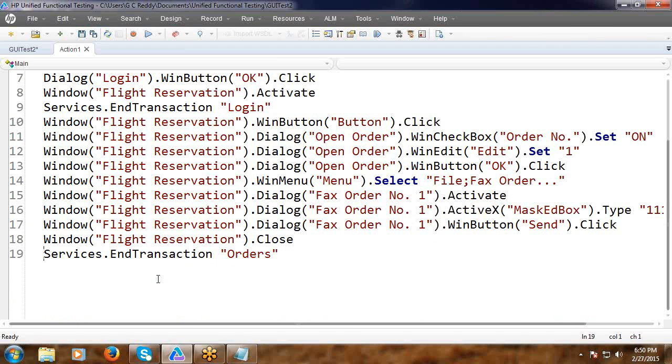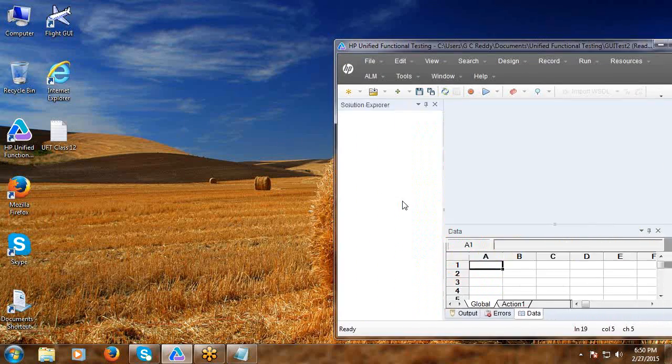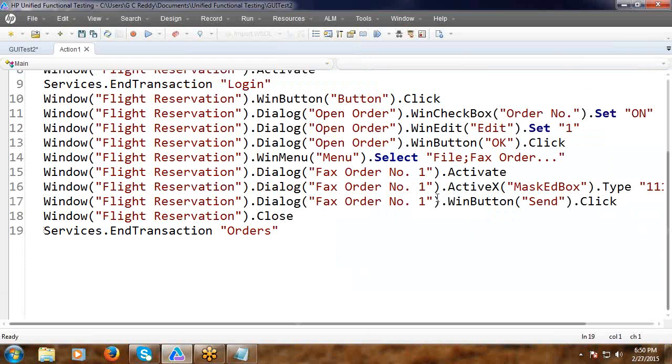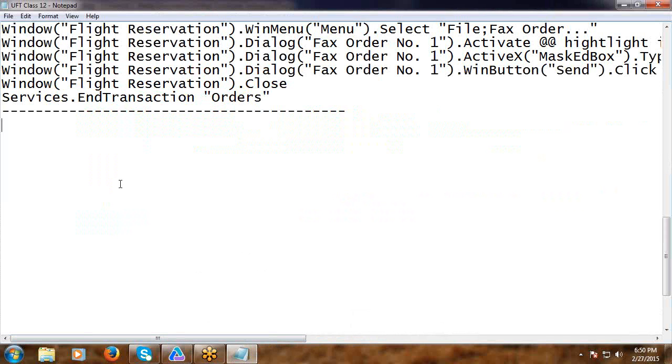it shows error. Suppose I want to take this transaction time into a variable for displaying. See, error. We can't display the value locally. We can't store the value into a variable. It passes the value, means time in seconds, to result window only. Suppose if you want to export that value to external files, we can't export. Limitations of transaction points, observe.